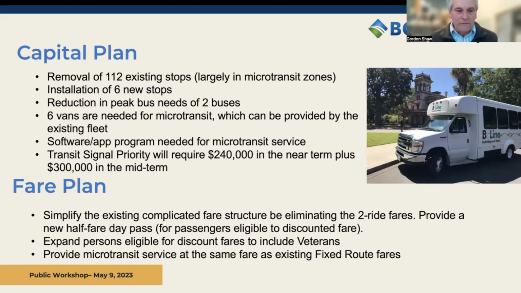Also in our scope is to look at the fares. And we don't want to be raising fares. This is not a good time to be raising fares when our ridership is so down. But we did look at the fare structure, and I think our count was, if you look at the various ways to get on a bus in Butte County, there are 26 different ways that you can get on a bus, between day passes and 2-ride passes and monthly passes and full fare and half fare and so on.